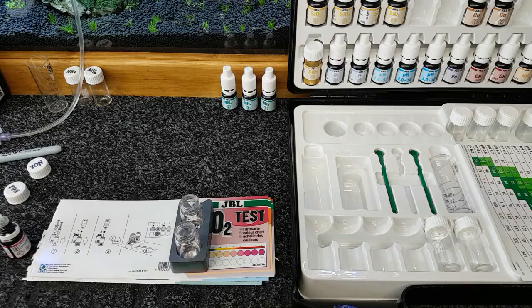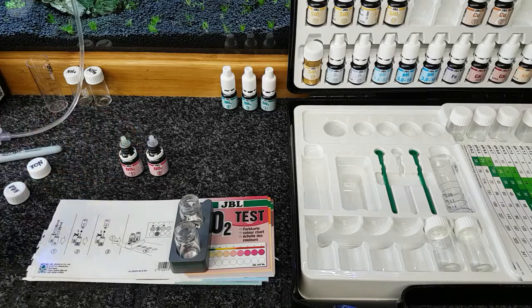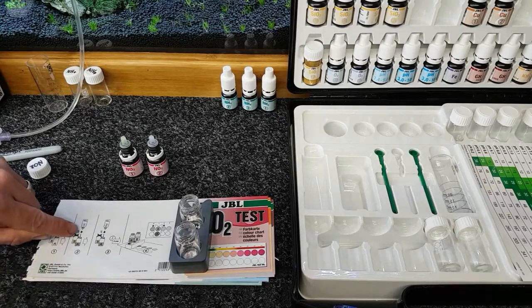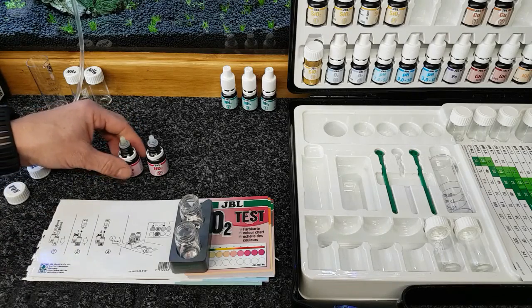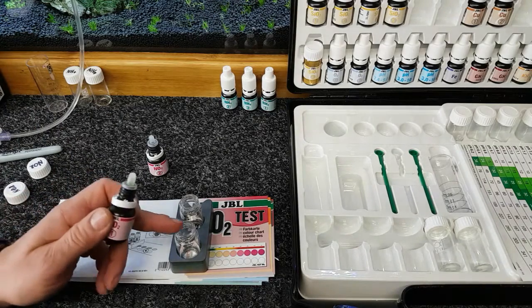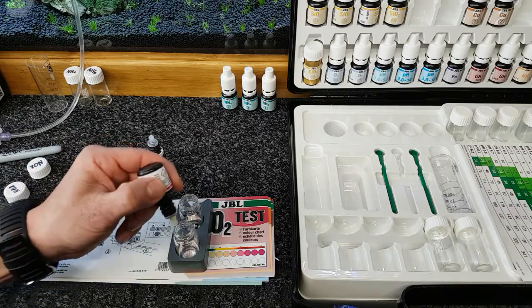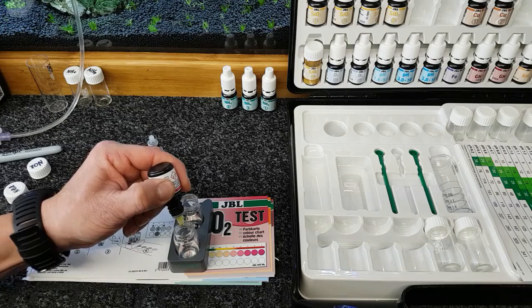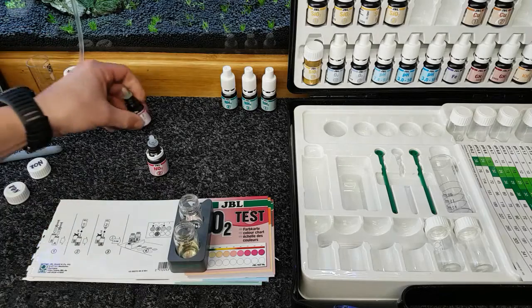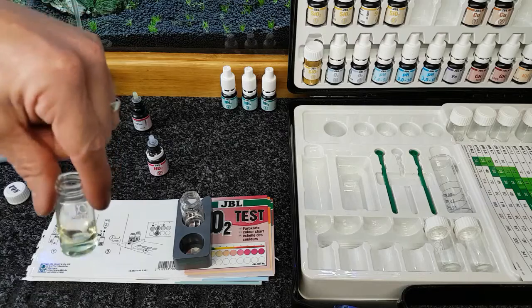Right, so as we did before, shake them up nicely. Number 2 there and number 1 there. Right, now we need 5 drops in our vial, which is going to be the nearest one to you. There you are, there's 5 of those. Take him out, swirl it around. As you can see, it's kind of yellowy colour.